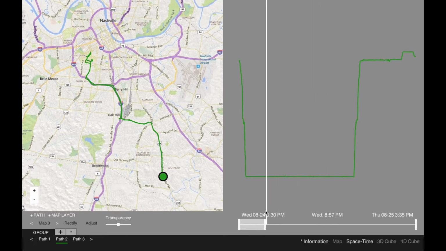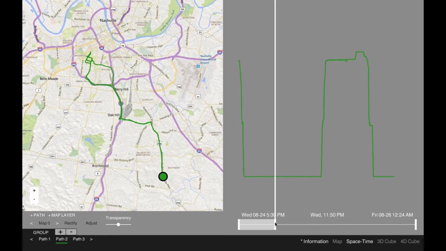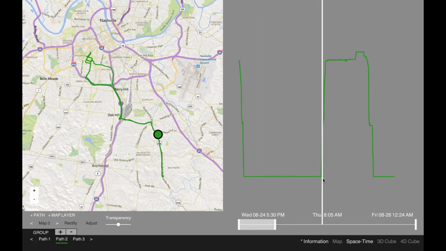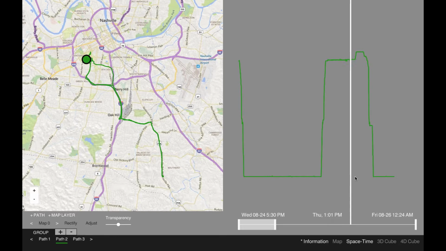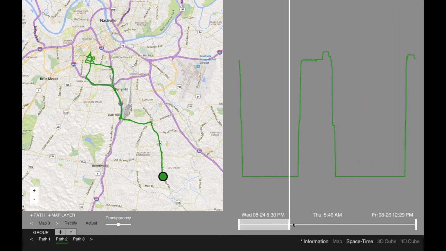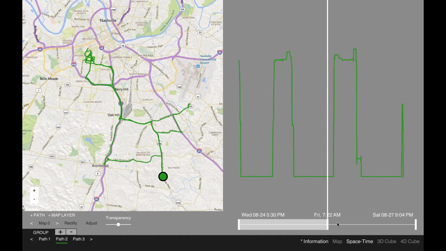But the real point here is that just as you can study your movement over space, over a map, you can also do it over time. And it's really challenging. It's really new. It's really different. You certainly can see how long you spend in certain areas very precisely. You can see how quickly you travel when you're on highways, other types of things. Your paths in time maybe look really different than others because your routines can be very, very different.